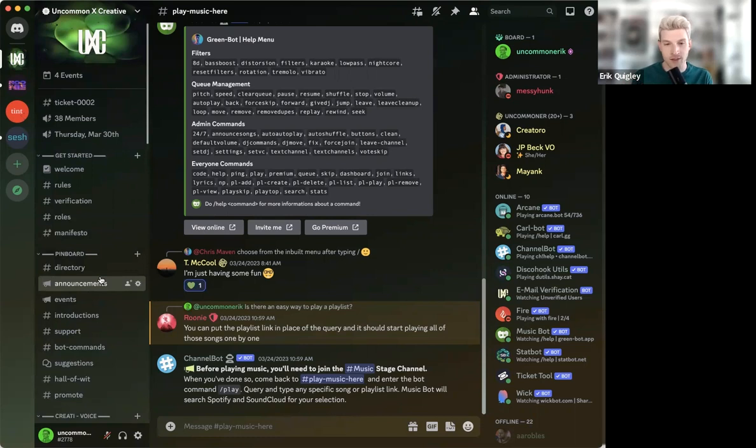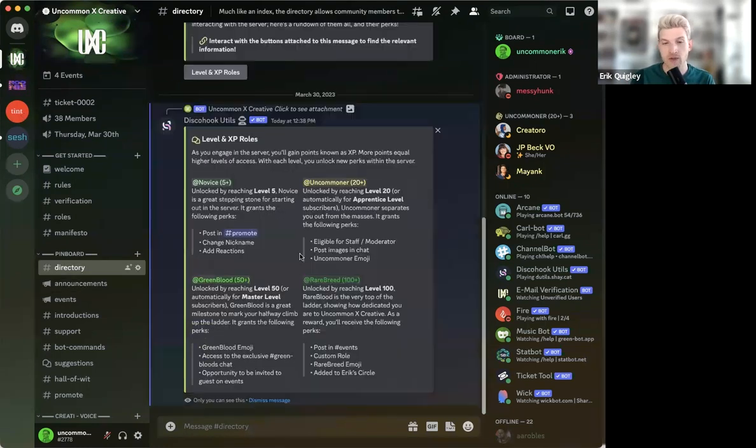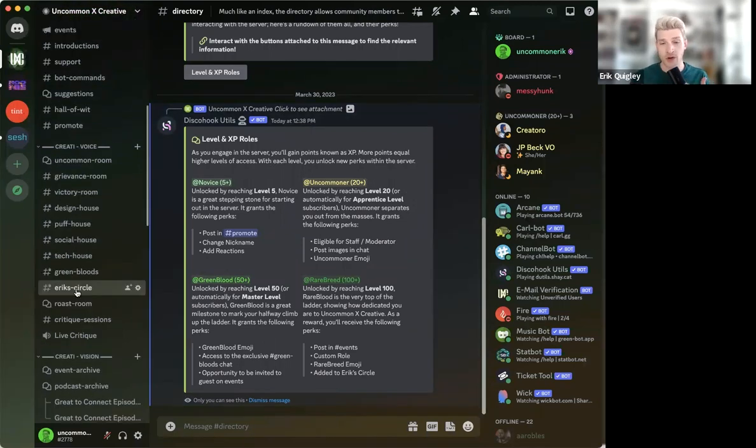The last thing that I wanted to talk about is XP points. XP points are awarded for being engaged with the server, being active in the community. So when you type responses, when you upload things, when you are active, you gain XP points. If you head on over to directory, you can see the roles guide here. This will give you what those are and what happens when you level up. The more you're engaged, the more levels you will increase. Points are super important because they allow you to move up and open things and become part of a more succinct conversation.